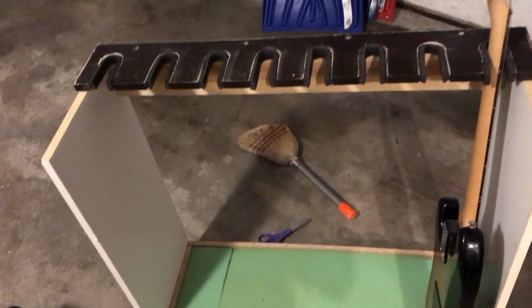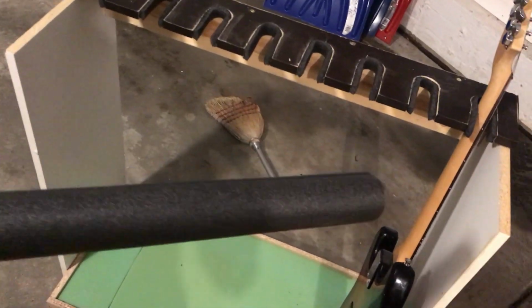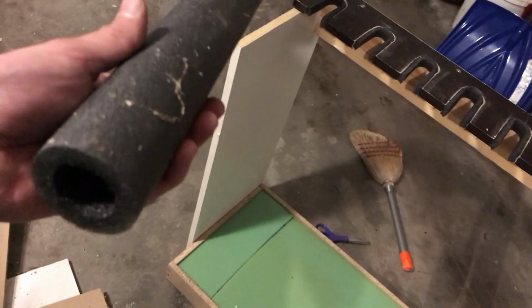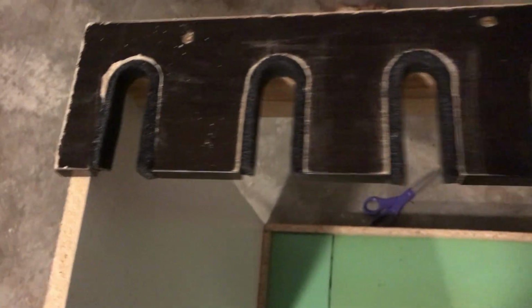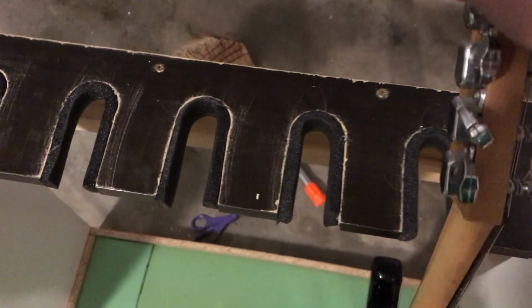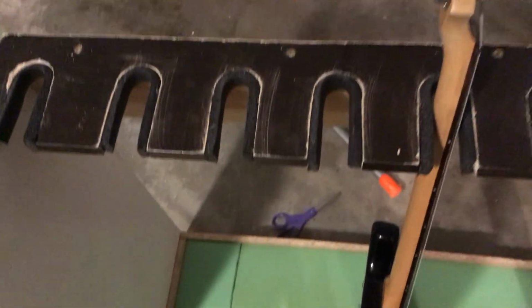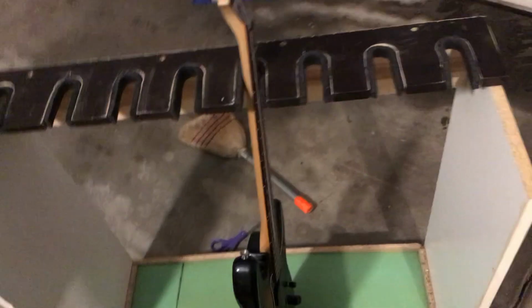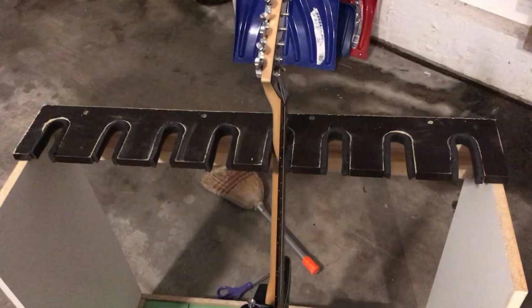So there you saw that I got it all put together. What I ended up using was this styrofoam stuff that you put around like sprinkler pipes or something like that. So I just cut that into little strips and just put it in here and then just hot glued it. You can see it made them much tighter in a lot of them, so there's less wiggling from side to side. Fits nice and tight. I might have a little problem getting my basses in, but other than that, I think we're good. So I think now it's time to take this to the basement and throw the guitars on it.